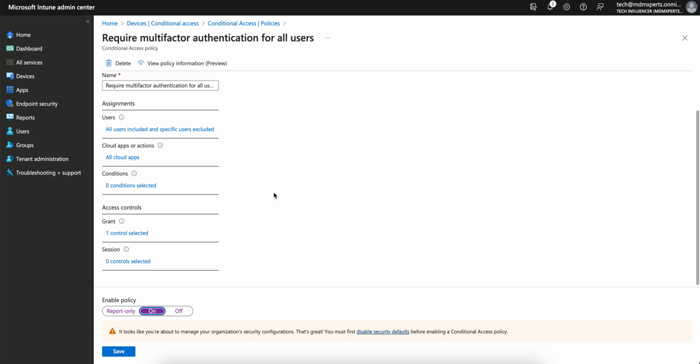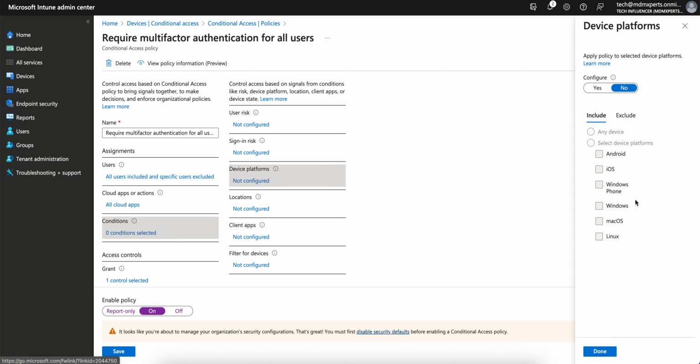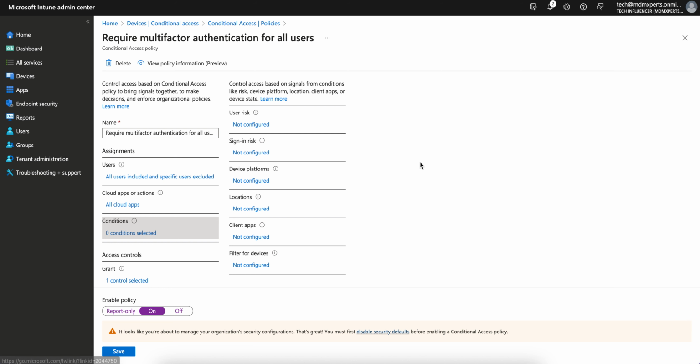So now what you have to do here is click on the conditions tab and you can create another policy. If you don't want to modify this one, don't modify it, but I am modifying. You can create another policy as well. You have to go to the conditions, because it's a condition you want to apply on certain iOS, Android, Windows phone or Windows devices, macOS, Linux.